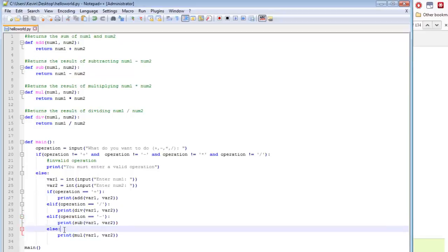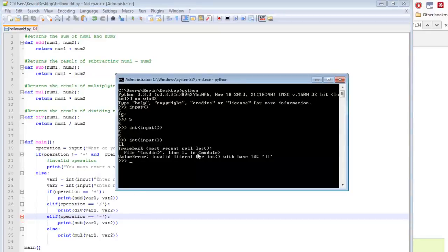And then we do else. Notice how I don't have to do an else if here, because we already know it's valid from up here. We know it's either multiplication, division, subtraction, or addition. We don't actually have to do else if for multiplication. We just say else because we know it has to be multiplication. And then up here, I did the commenting and definition of each of these other functions. Very straightforward. So let's go ahead and run this really quick.